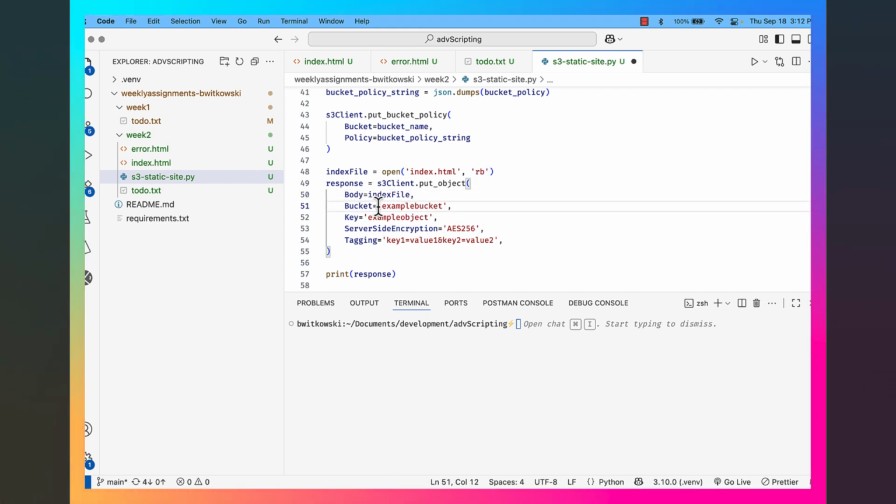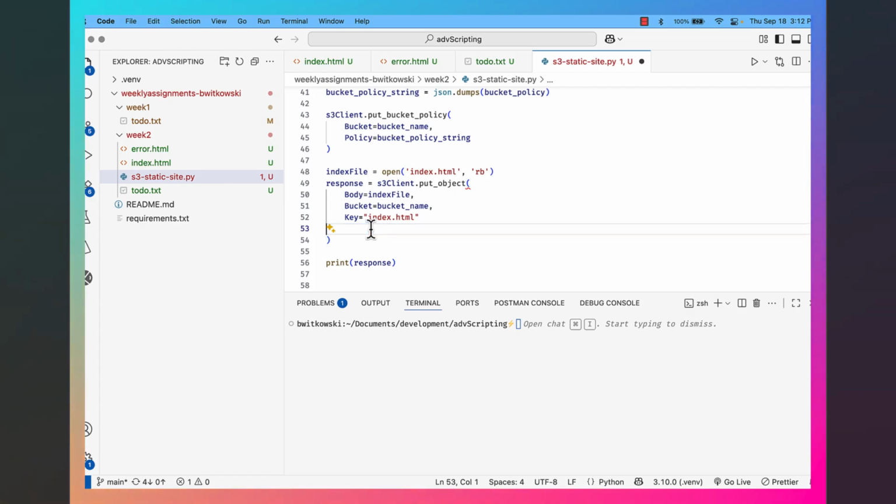Our bucket, we have a specific bucket that we want to use, which is our bucket name. And then the key is actually the file name, so we want to call this index.html. And then we're not using server-side encryption, and we're not tagging this, so we don't actually need those fields.